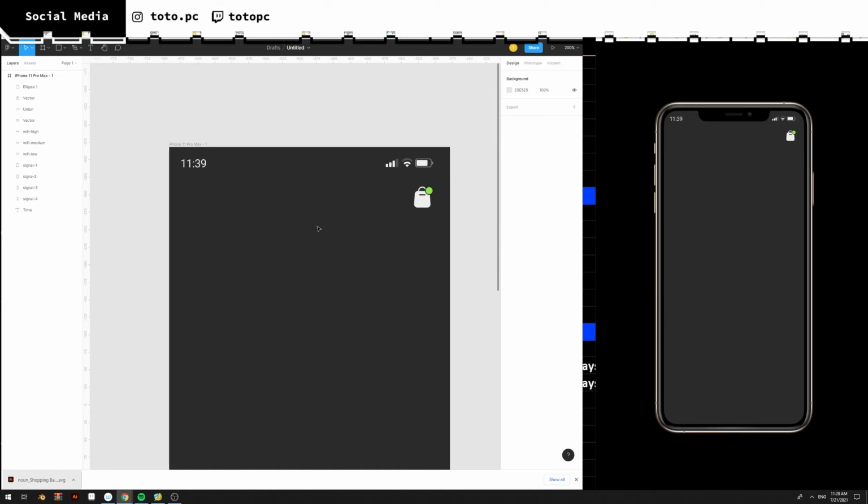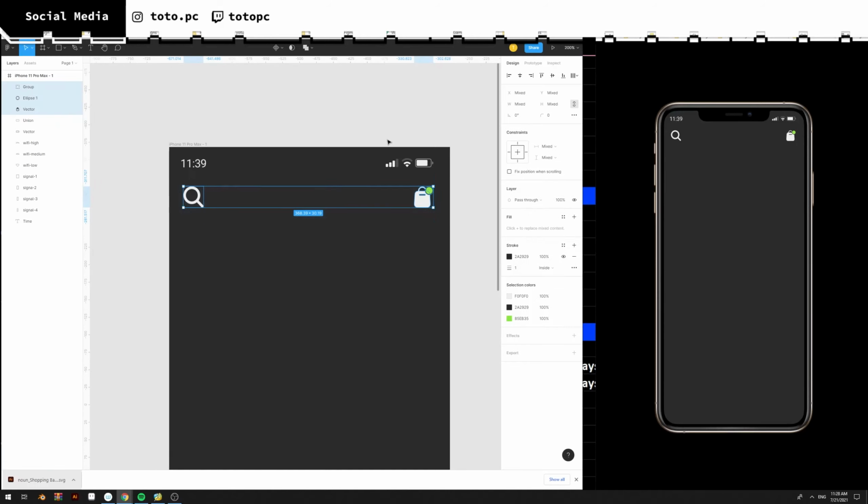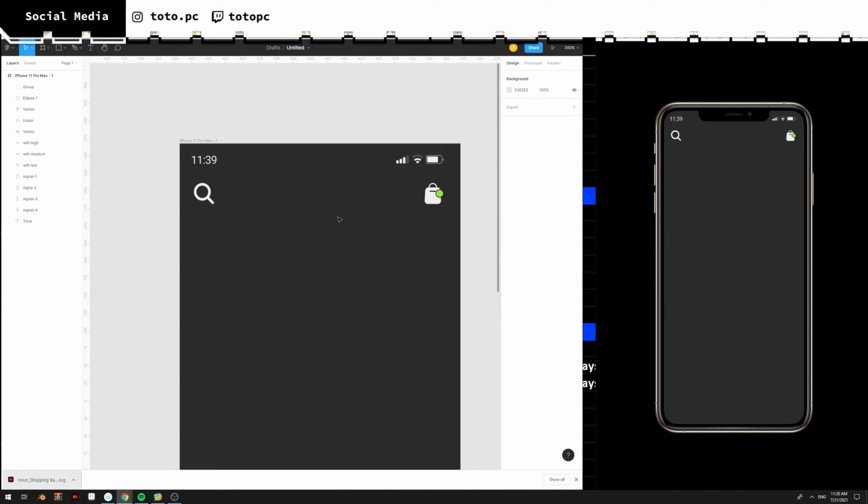We'll have the search button there, but I think we can actually add a search button below. So let's do that. This is just a navigation button here.